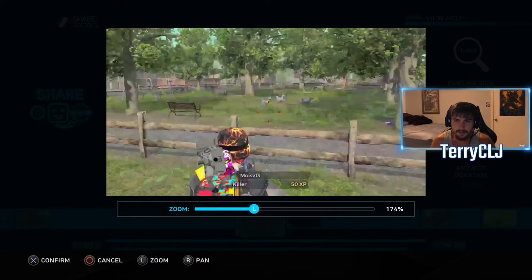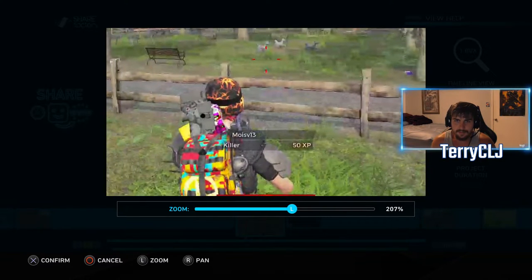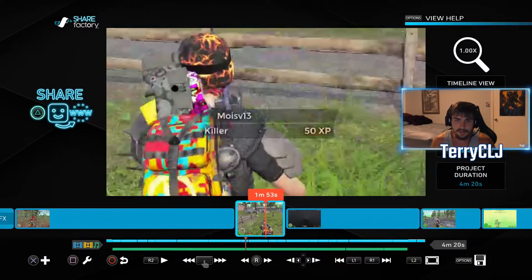And then go up, let's do whatever, we'll do 200. And put it right there on their name. You could zoom in even more if you want. Do it all the way. Really expose this guy, you just destroyed him.